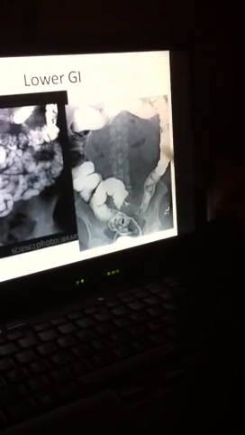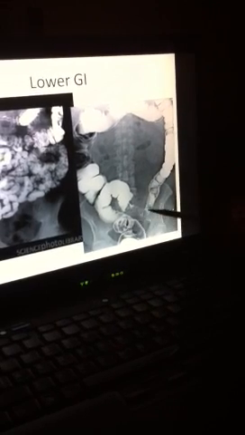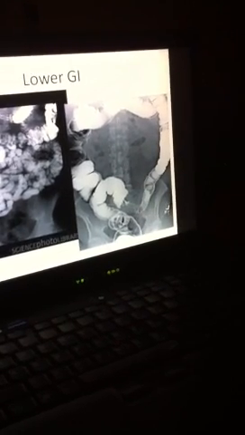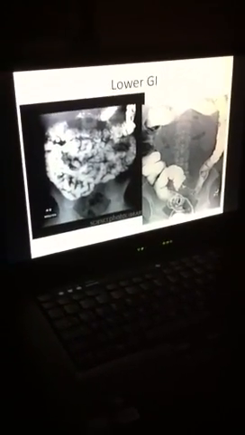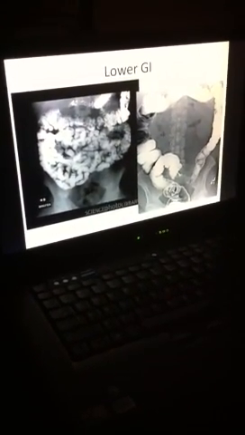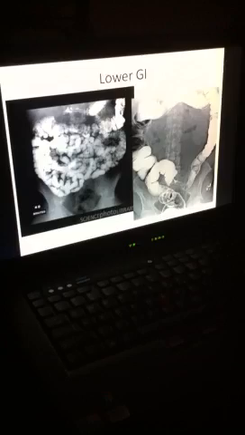Rectum. This right here, which is not on your test because it's pathology, but it's cool to see, is called an apple core lesion. So I don't know if you can all see, it looks like an apple core here. And this signifies colon cancer. So it's a classic sign of colon cancer. So don't worry about it for your test, but it's cool to see. Any questions about lower GI series?